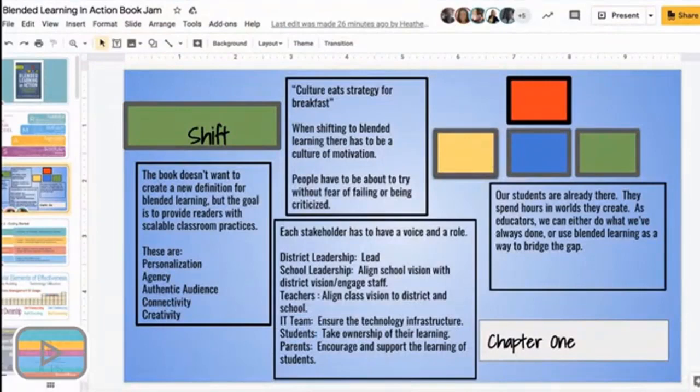I don't want to keep tying it back to our NTI strategies, but I really see that is giving a lot of people the motivation to learn these technology tools so that they are being able to connect with their students. And so that motivation is giving us a ramp into being able to do these blended learning practices when we are allowed to go back to school.